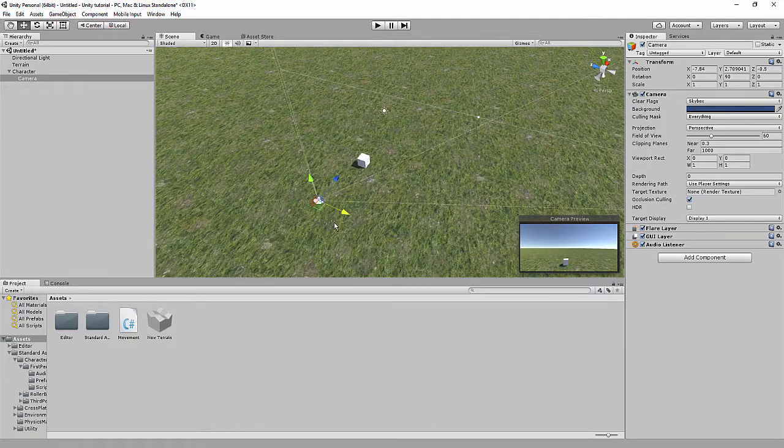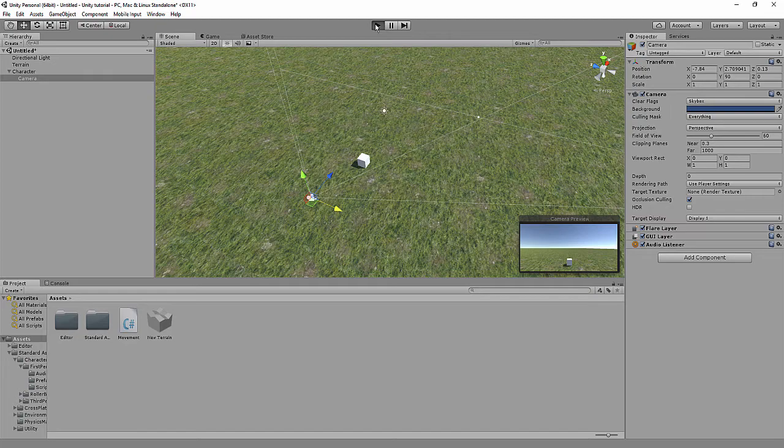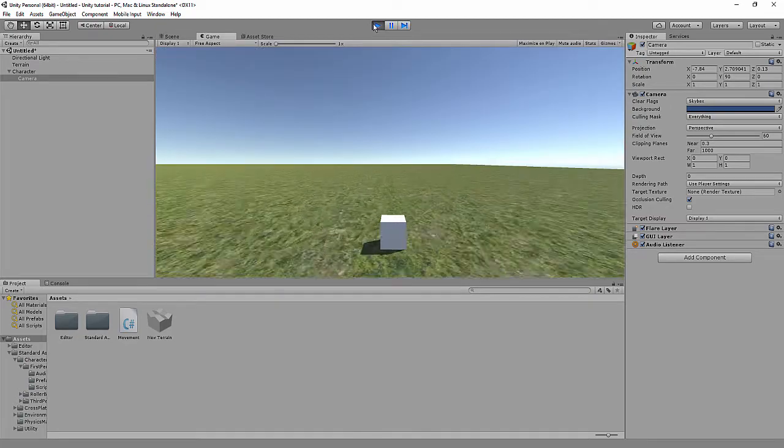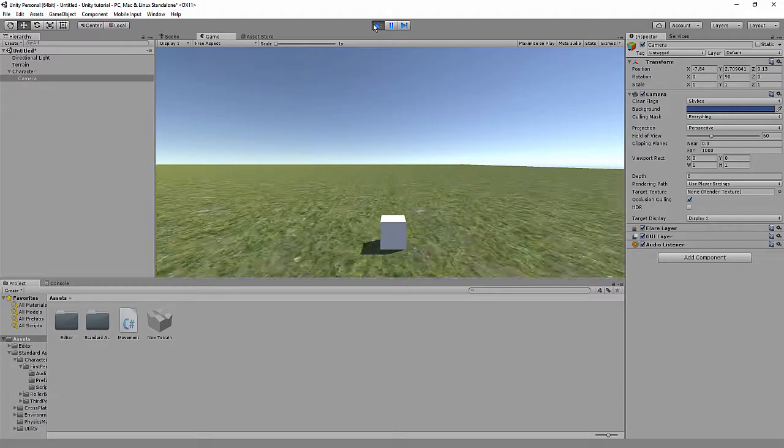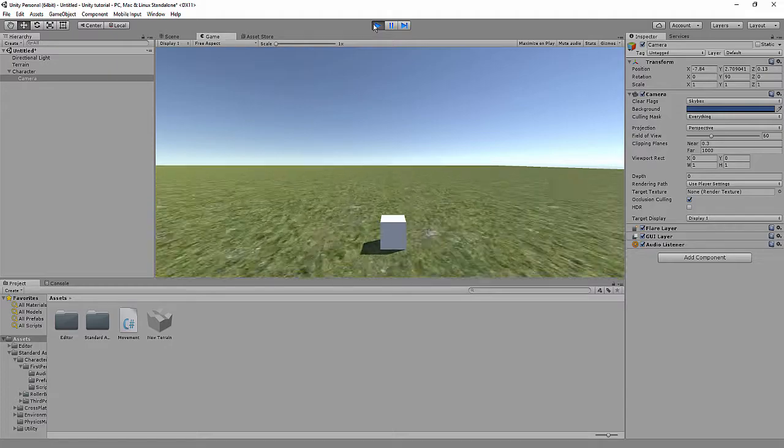And let's put our camera right beside the cube. We can see in our camera preview down in the bottom right corner that we are putting it where we want it to be. So let's press play again and see if it works. Well, yes, it works perfectly fine. You can see that when we are pressing the W key on our keyboard, our cube is moving forward.